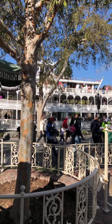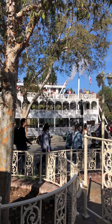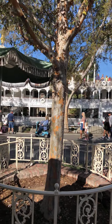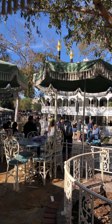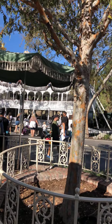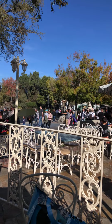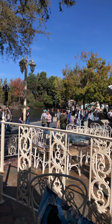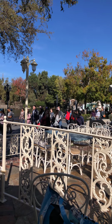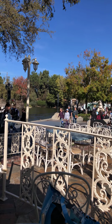And see, and that's what I mean. All that time it was sitting there, and yeah, look at it. It's barely, I don't even think it's half full. Like I said, I just don't see how they could say the park was at capacity today or they had no more reservations when I'm looking around and there just isn't that many people in the park. But whatever. I mean, like I said, I'm going to get one more shot once we leave, and then that'll wrap it up for River Belle Terrace.